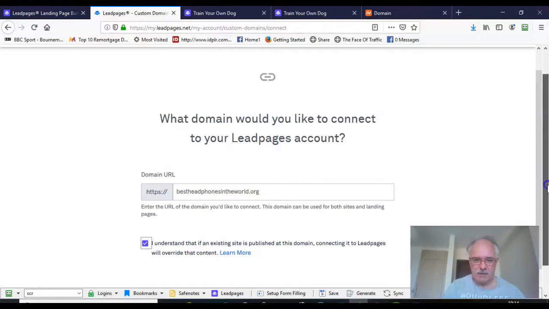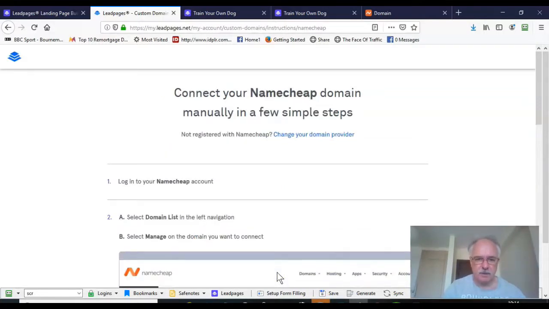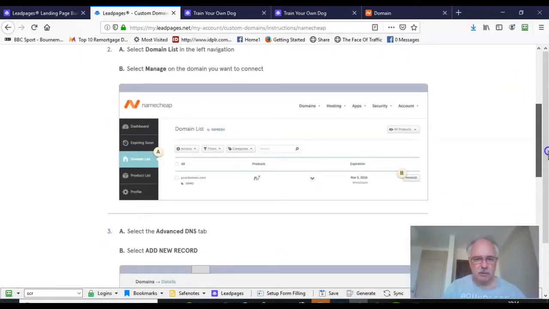So it's saying if you've done some work on it, or you had something on a different website, this will overwrite it. It's a new domain, or a domain that's not allocated anywhere, so it's not a problem. I tick the box. Right, so I go into my Namecheap account and it tells me to go to manage.